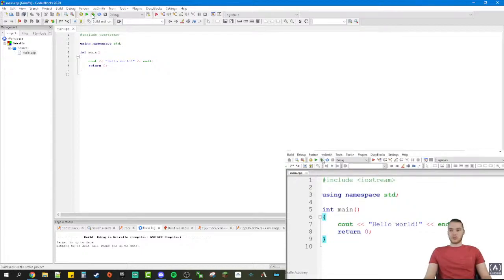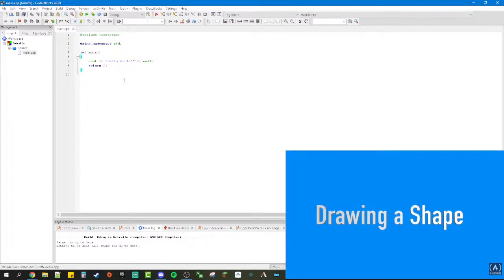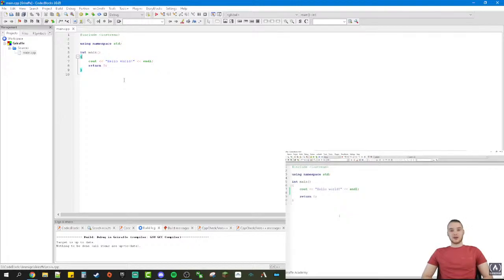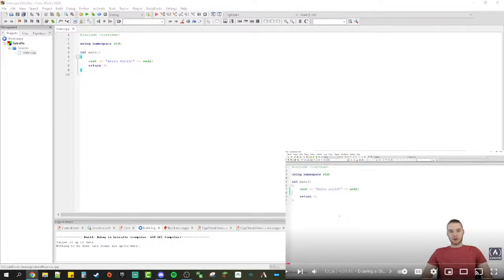I'm excited. Drawing a shape. I don't know.